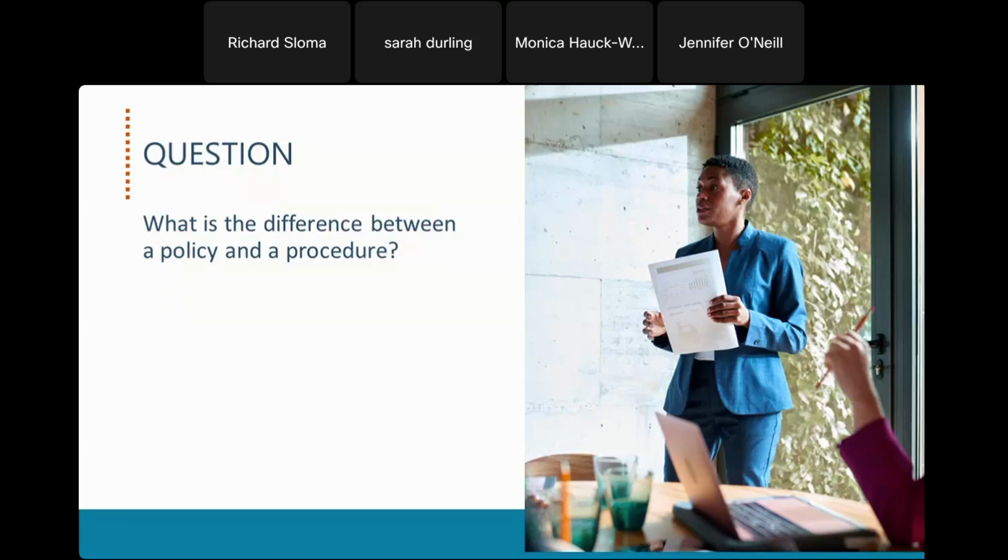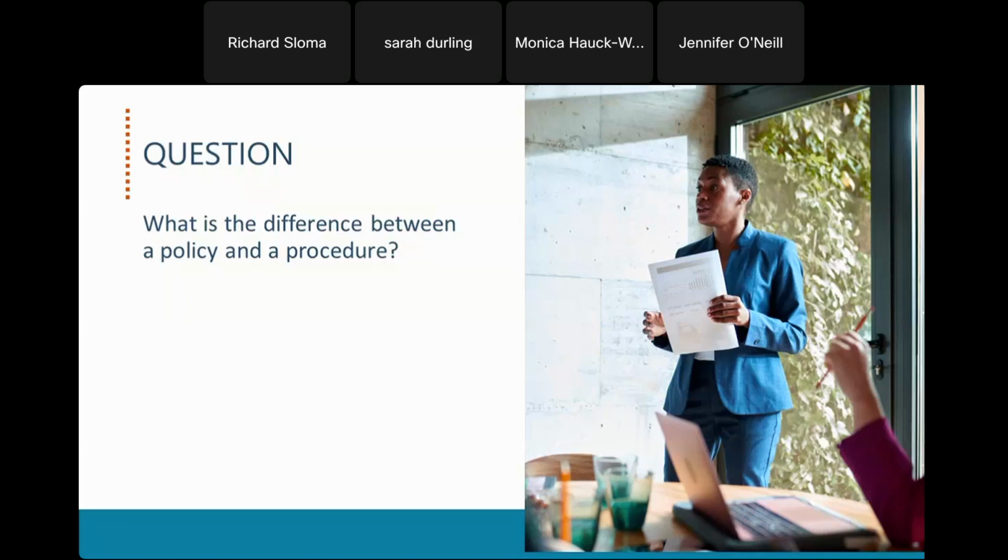So a policy is a general rule that's required to be followed. It explains your organization's overarching principles and expectations. It sets direction, guides, and influences decision making, and really it points the way to a general goal that you wish to reach. It basically drives your procedures. You'll find that policies change fairly infrequently, and it answers the question, what do I need to know?